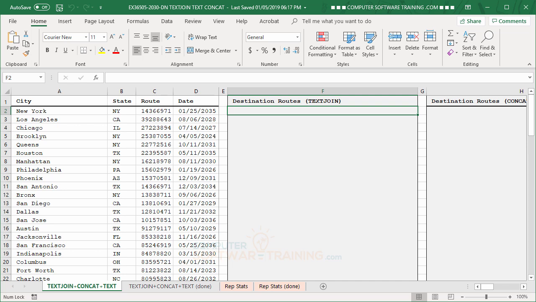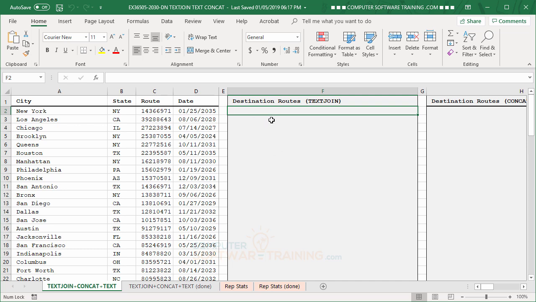Okay, so the first one we're going to do here is a function called TEXTJOIN. TEXTJOIN is a relatively new function that takes a little bit less work to make happen, but it does have some drawbacks, as you'll see. The drawback is that we can't add in any special coding so that it'll take the date here and give us an actual date. It'll actually give us the serial number as a result. But if you weren't going to be using stuff like this, then this is a pretty efficient, pretty effective function over CONCAT or CONCATENATE.